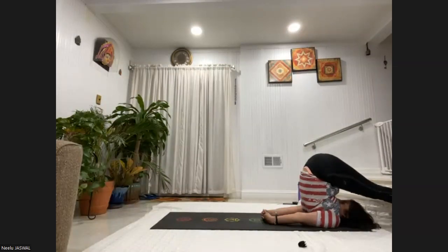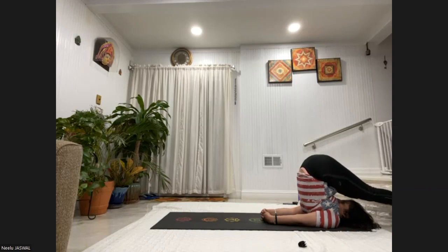Rejuvenating the entire nervous system as you hold the posture, stimulating the abdominal organs, working on the spinal column, now support your back as you inhale, come up into the shoulder stand.